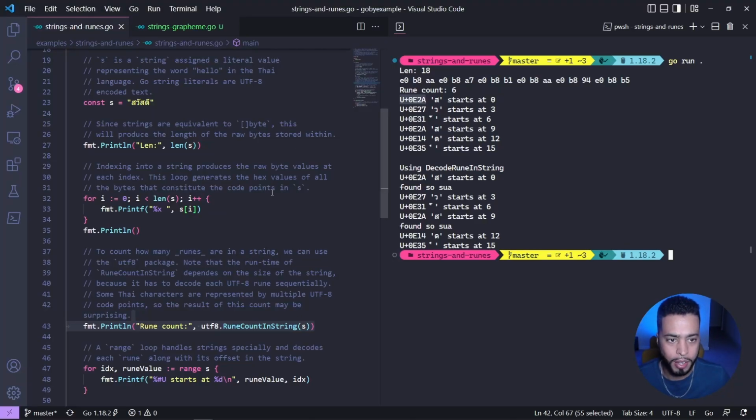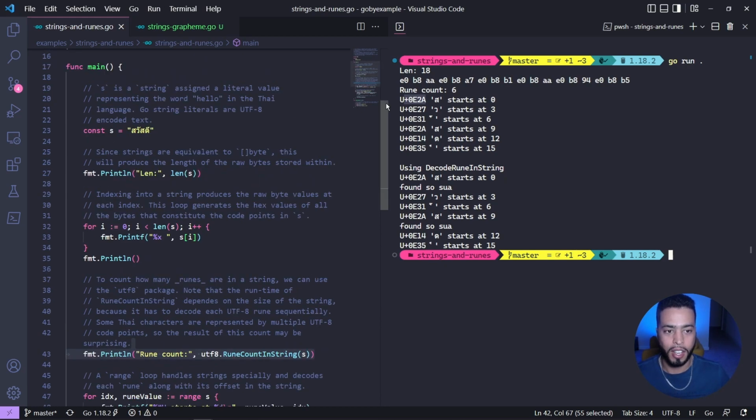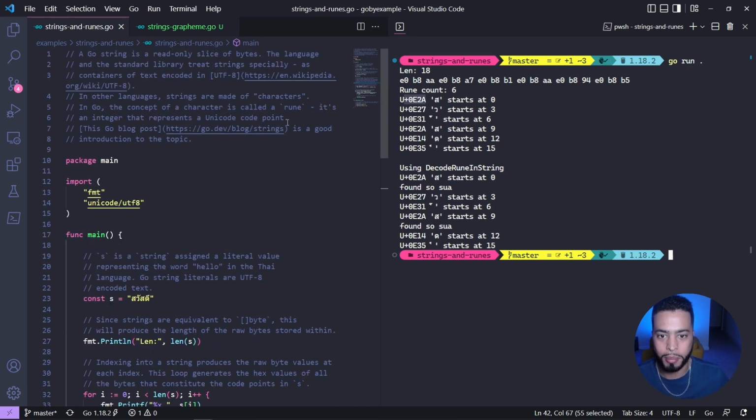So going back here, we know the code point, right? The code point for this character is this code right here, which is a hexadecimal value. But Go introduces another concept called runes. They don't want to call this just a code point; they call it a rune, because they added a bit more behavior on top.